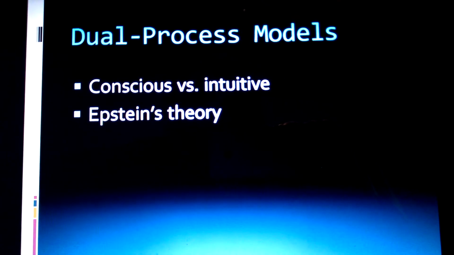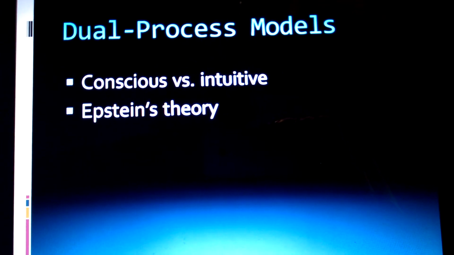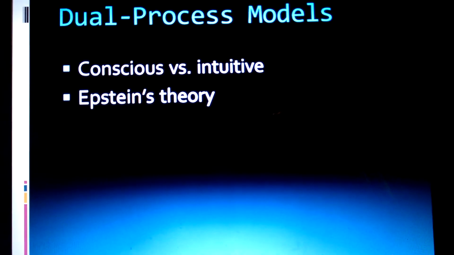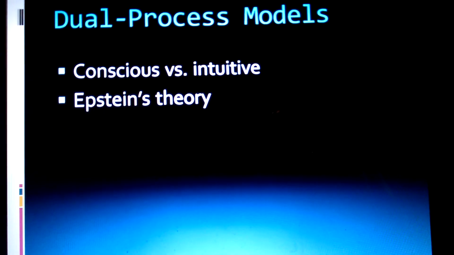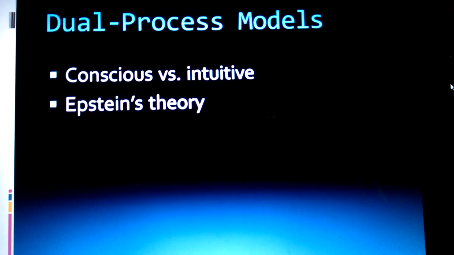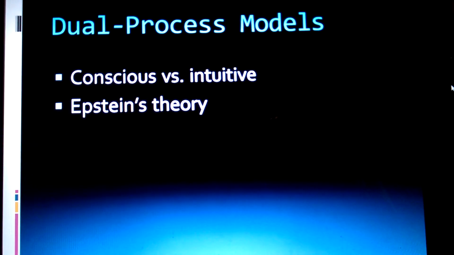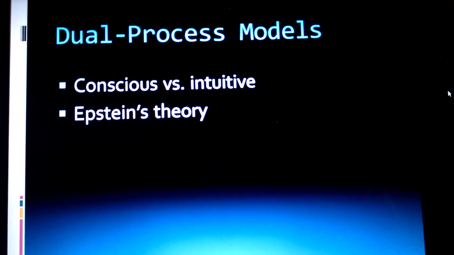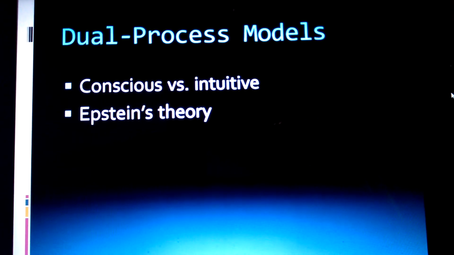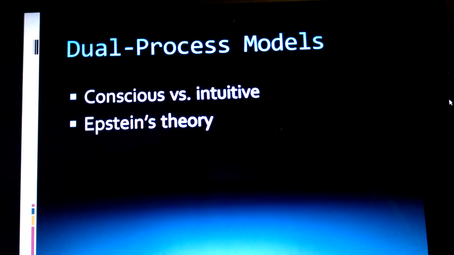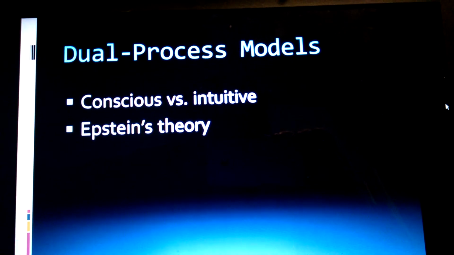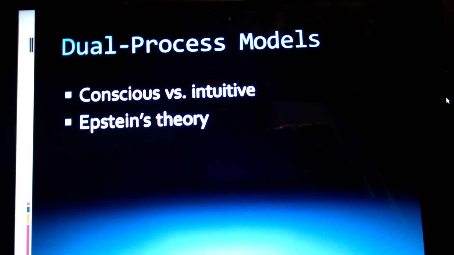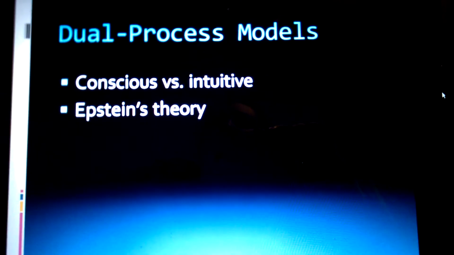Later on in the book, they talk about Epstein's theory, and he argued about cognitive experiential self-theory, and it assumes that we experience reality through two systems. The rational system, which operates mostly consciously, uses logical rules, and is fairly slow. This is a symbolic processor that we think of as our rational mind. The experiential system is intuitive. It's a quick and dirty way of assessing and responding to reality. It relies on shortcuts and readily available information. It functions automatically and largely outside consciousness.